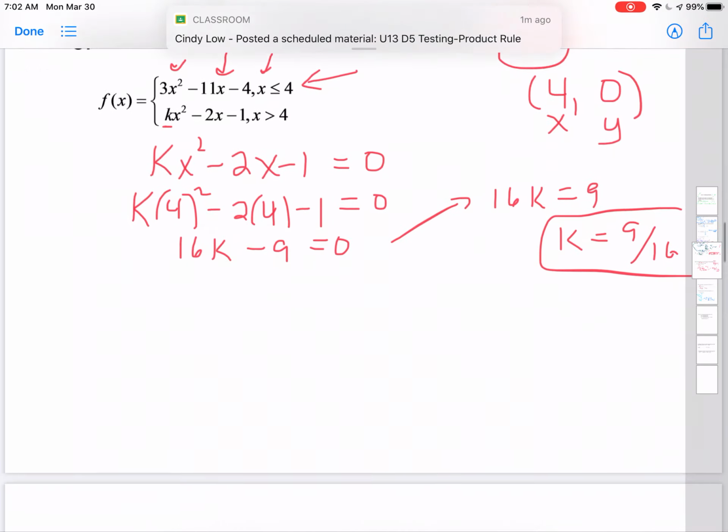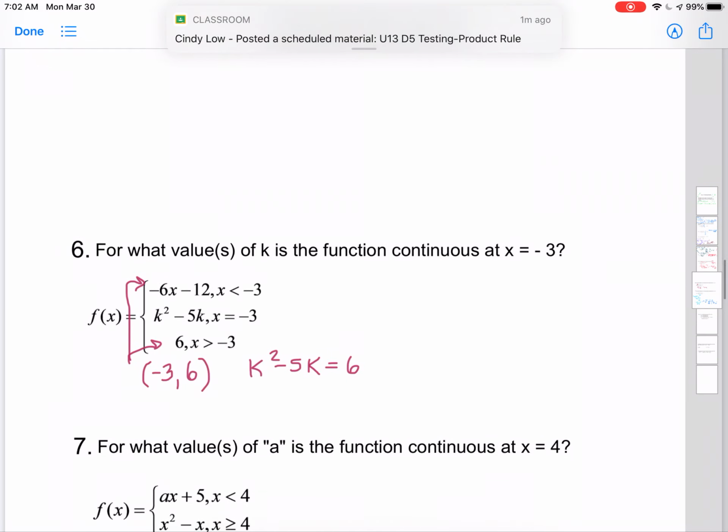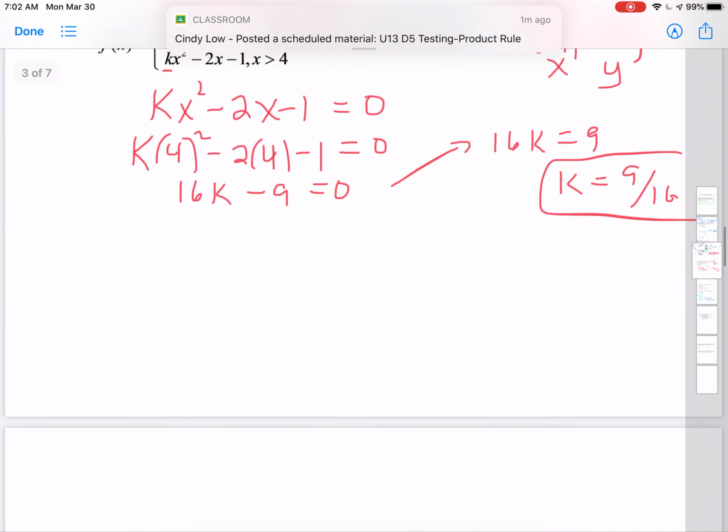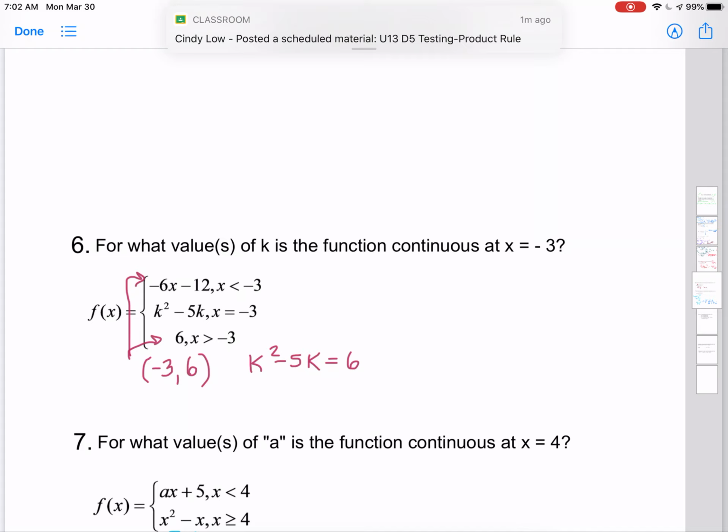I think the next one is for you to try or no? Oh, okay, no, I just started it. So I just started a little tiny bit. Also, my daughter showed me how to write neater, so I was practicing on this one. You can see I'm pretty sloppy, but this one I think is a little bit neater, so I'm gonna try.